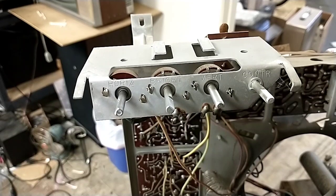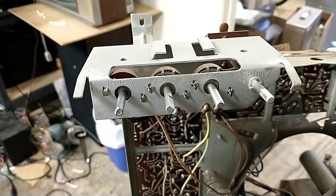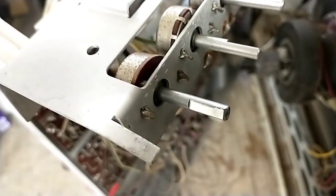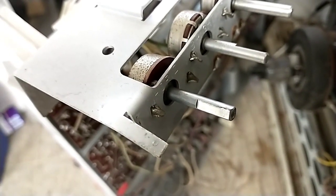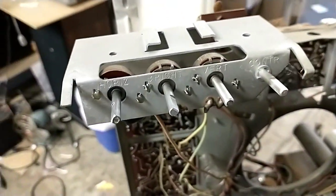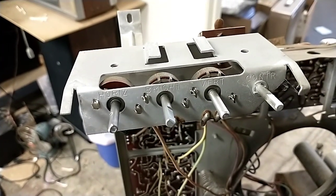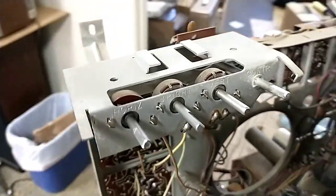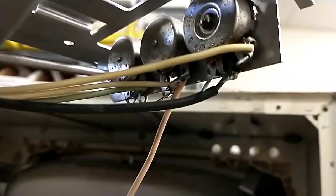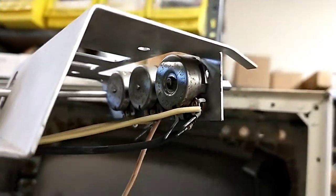So as you can see, the fun part here is finding one with a tiny little shaft. The shaft length's about an inch. We need to find something that fits on the knobs. I don't think I'm going to find that, so I'm probably going to have to get something and whittle it down to make it work. We checked these other potentiometers and they were all pretty crusty, but for the most part they cleaned up except for the horizontal. And the horizontal's just straight open. And the way they have this configured, they're only using one half of the potentiometer. So that shouldn't be too hard.